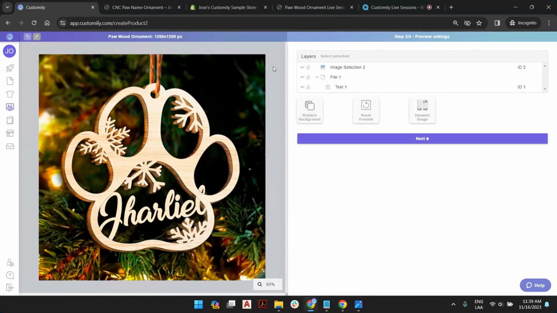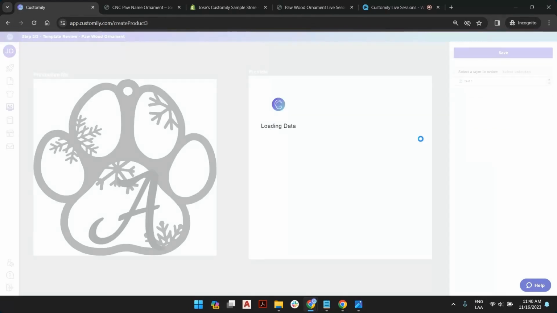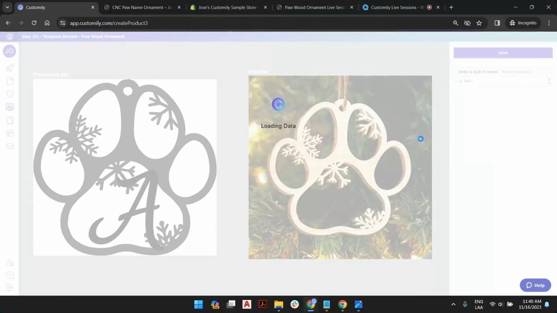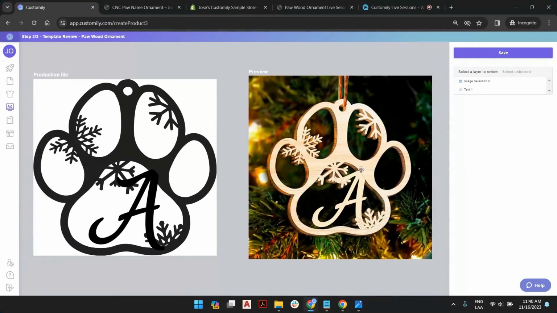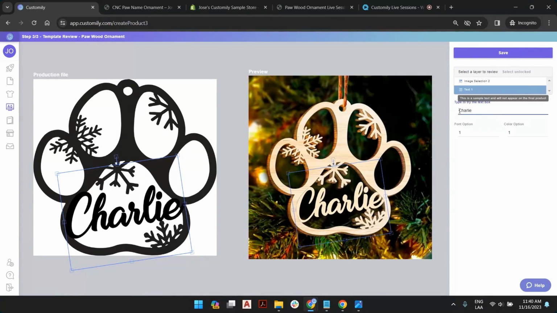Okay, so we are all said and done, and we can actually click next to save the template. When we save the template, we get a chance to see both pieces of the template in action. We see the print and the preview. And you can also test it, so you better understand how Customily works. You are going to type your content. Customers will customize. They will preview this. And then when they purchase, Customily will create this.